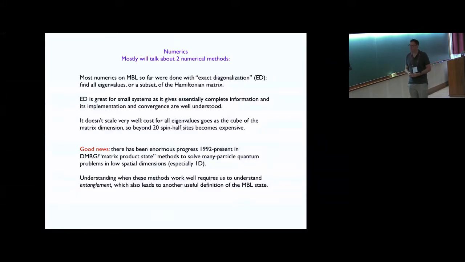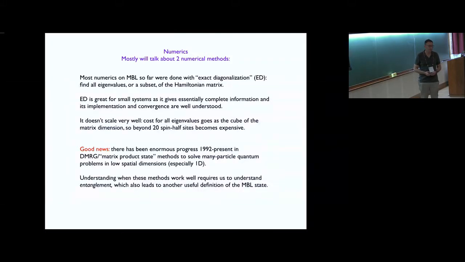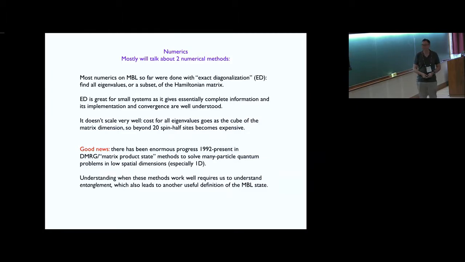For some problems there's a lot of progress with a different method. It was originally called density matrix renormalization group — that's still the most famous example. Now we think of this as one example of matrix product state methods or tensor network methods. They construct states and evolve them by slightly different means. I'm going to talk about what kind of states these algorithms are good for, because it turns out they're good for states with only local entanglement, and that's what makes them so powerful, especially in one dimension.